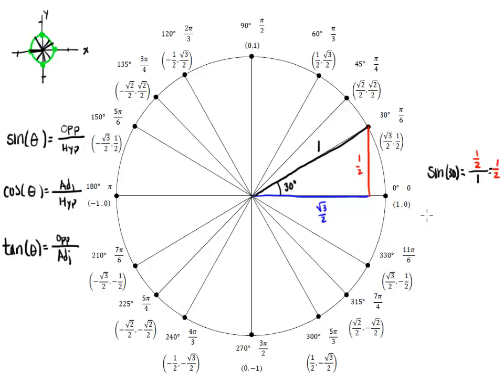Let's try the cosine. So let's try the cosine of 30 degrees. Cosine of 30 is going to be the adjacent side. So this is square root of 3 over 2 divided by the hypotenuse, which is 1 again. Okay, what's square root of 3 over 2 divided by 1? Well, it's just square root of 3 over 2. So what is the cosine of 30 degrees? It's square root of 3 over 2, which is like 0.866. So if you type cosine 30 into your calculator, you get 0.866. So now we know what the cosine of 30 is without using a calculator. And it doesn't matter how big our triangle is. Like if I was dealing with a triangle that's much bigger than this, let's say I multiply all the sides by 5.